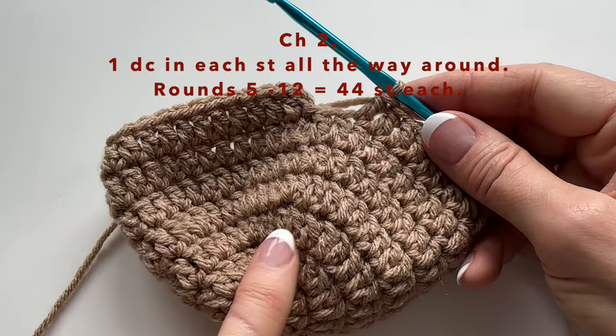To add a new color, we will stop just before we join our last round. At the end of the stitch, we will bring in our new color. And then we will slip stitch to join. From here, we will do our round the same, starting with the chain 2. So just pulling your yarn tight, starting that round with the chain 2, and putting 1 single crochet in each stitch.